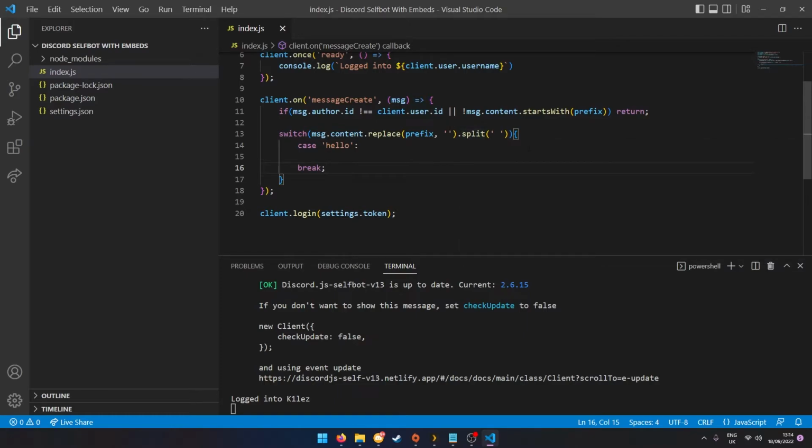And hopefully it works. And also we want to do 0 in here. So this is the before the first space. So now in here, if we did dot hello, we can do things like message.reply, hello, and then do that. So what we're going to do now is test to see if this works, or else if I did something wrong.